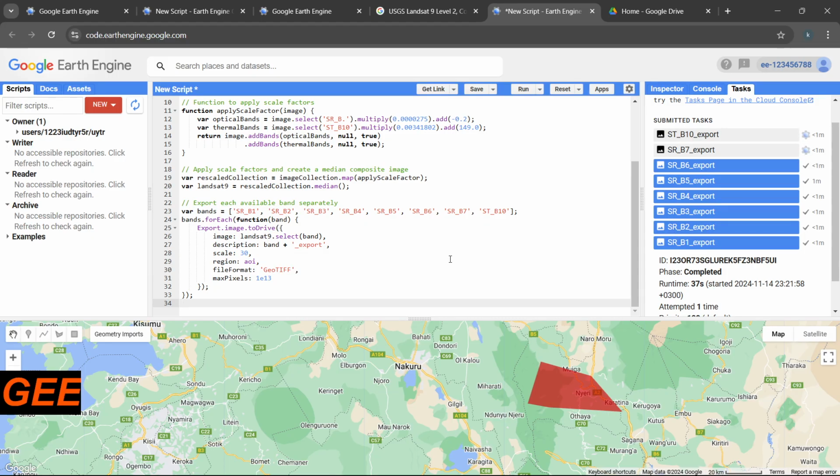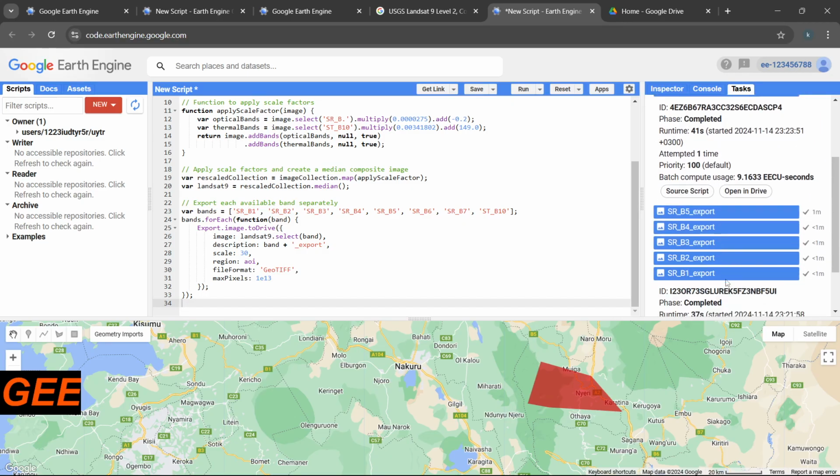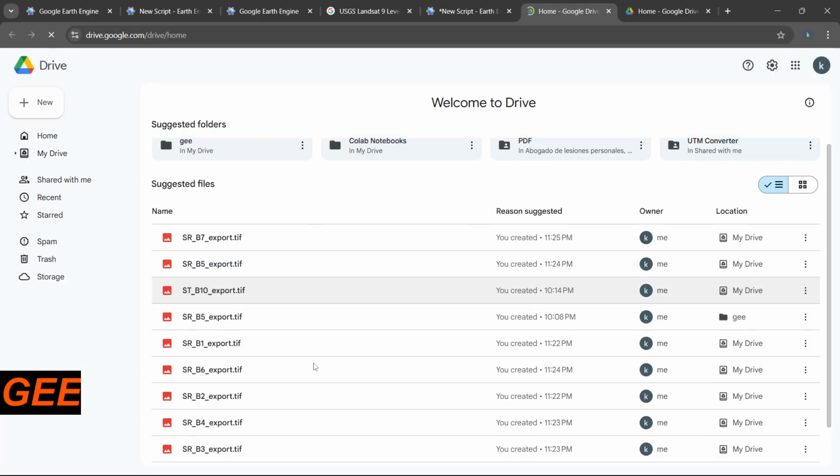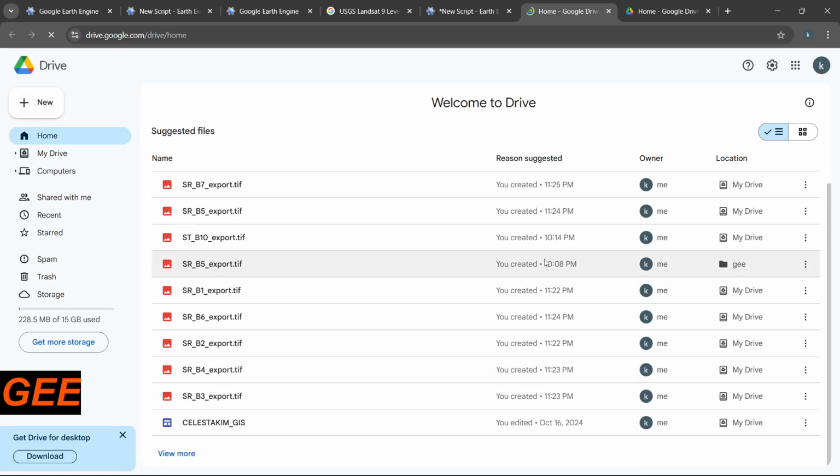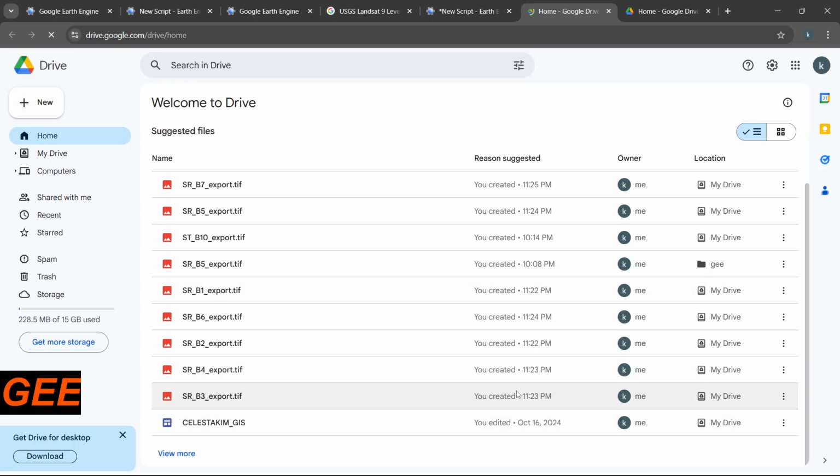Okay, as we wait for the other two so that we can have a complete lecture on this, let's see on our drive. So you can see they have been exported. How many?